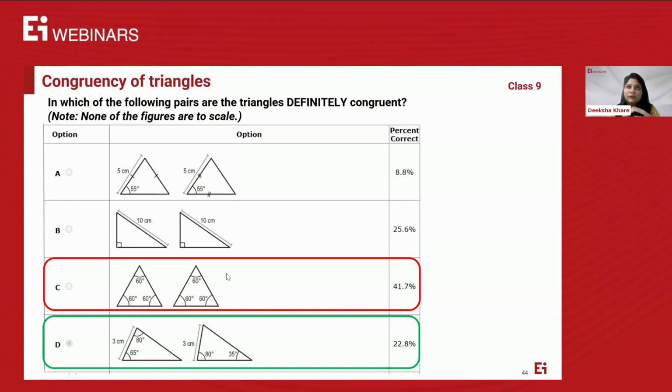Take, for example, equilateral triangle. Try to help them imagine shrinking and expanding an equilateral triangle. Tell them that if you shrink or expand, the angles will still remain the same, 60, 60, 60. But are they congruent after shrinking or expanding? No. So this is the difference between similarity and congruency. This is one of the strategies maybe that you can use in your classrooms to distinguish between similarity and congruency.